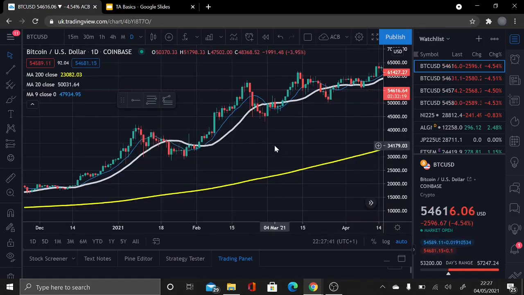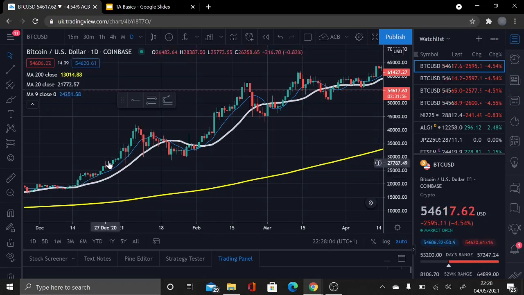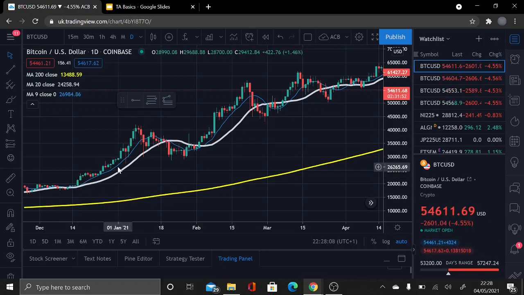Right, I'm going to be showing you 3 indicators, and that's all I use. I don't use any more than that, and I've been very, very successful at trading just using these 3 indicators. I don't go beyond that. So the first indicator is the moving average. The moving average is basically just the average price between all of these candlesticks. So it removes all this noise and just shows you a line of price. A moving average price.